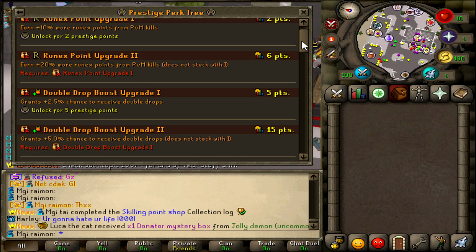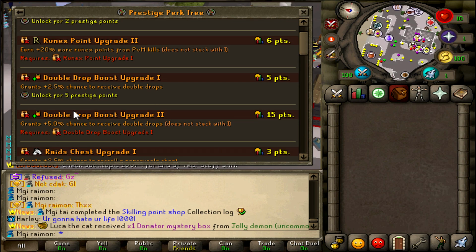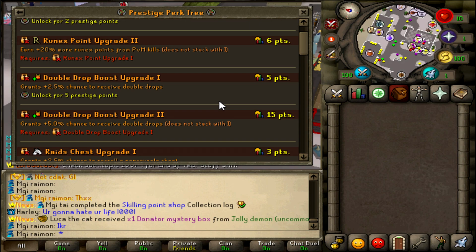It's a nice little bonus. You already have 15% on heroic. Add a ring to it, it becomes 22.5% if you have the perk. And then eventually you can even upgrade it to a total of 25%, which is a lot. That's a 1 in 4 chance, you know? You're gonna hate your life, lol.